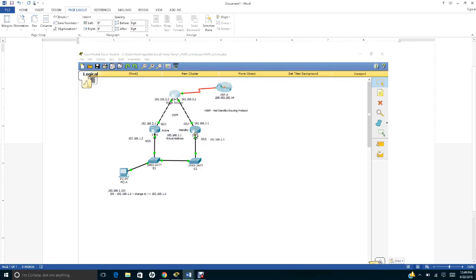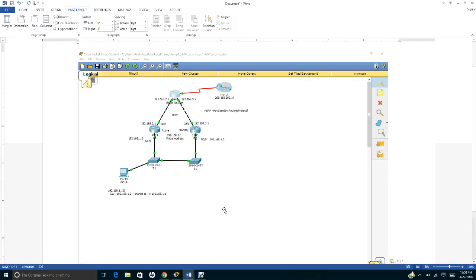Also we have another router, which is a standby router. Gigabit Ethernet 0/1 with 192.168.3.1 is going to the H router, and Gigabit Ethernet 0/0, which has the IP address of 192.168.1.3, is facing the internal network.